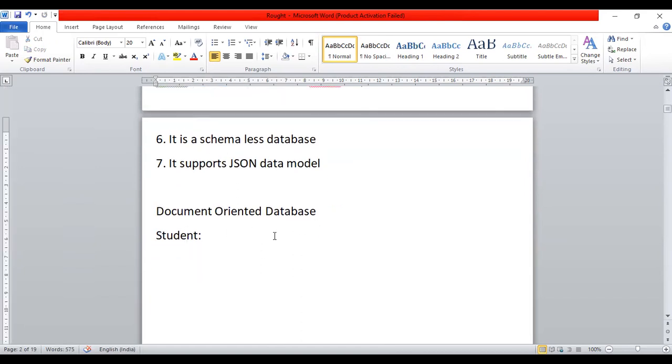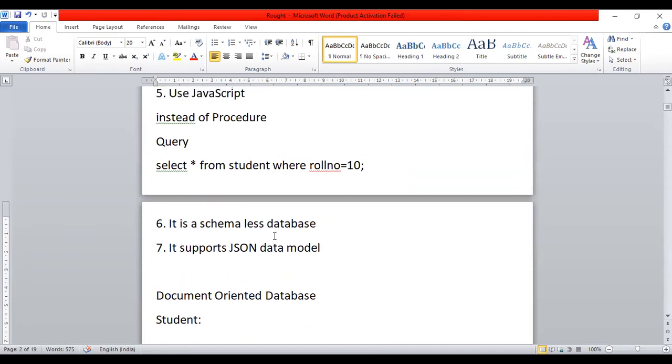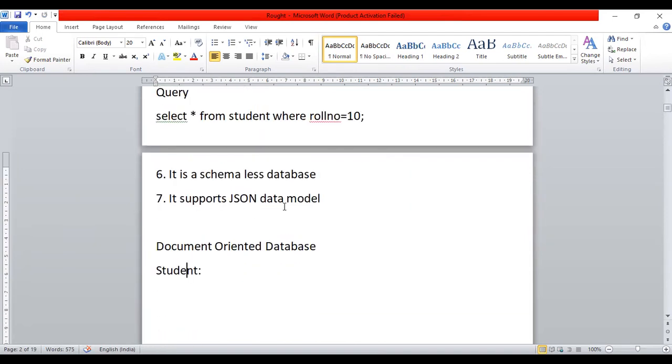The conversion of the specific data that we provide to the database, the student information, happens with the help of JavaScript, but in the form of a JSON file. So what is a JSON file? We already discussed that also. JSON is nothing but JavaScript Object Notation.